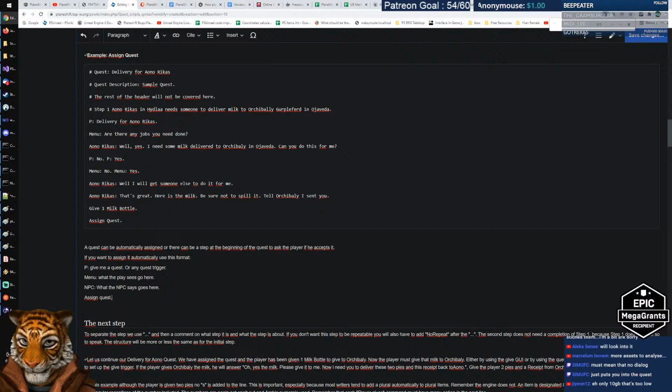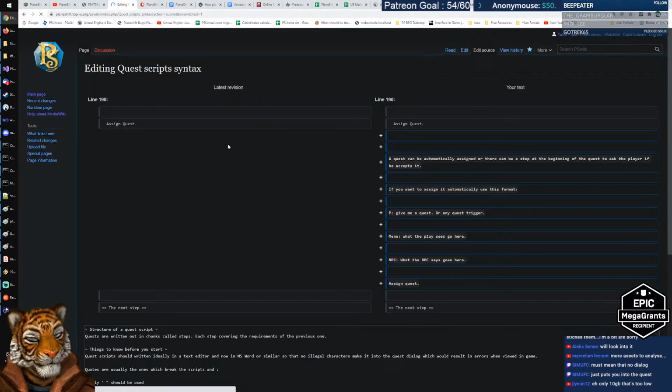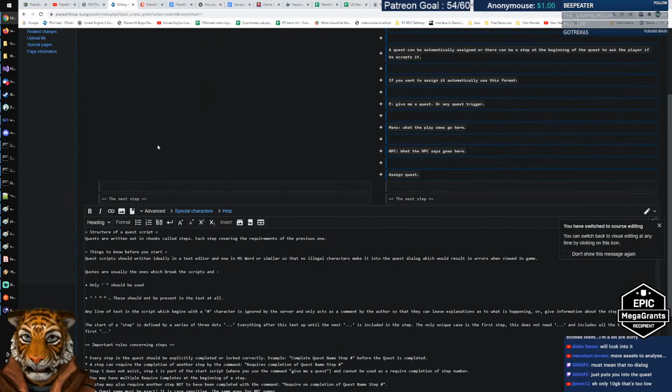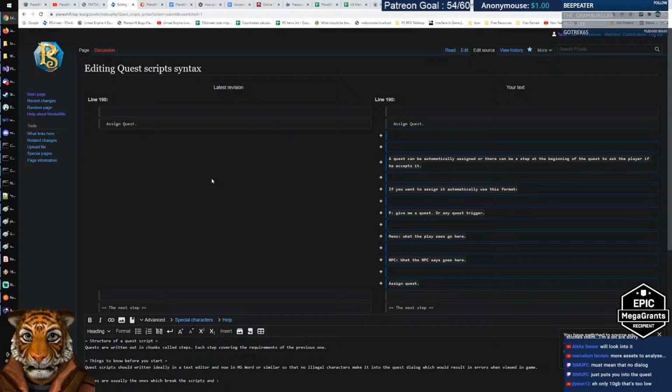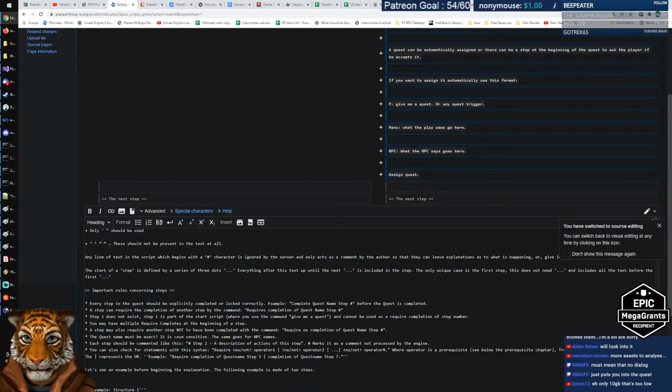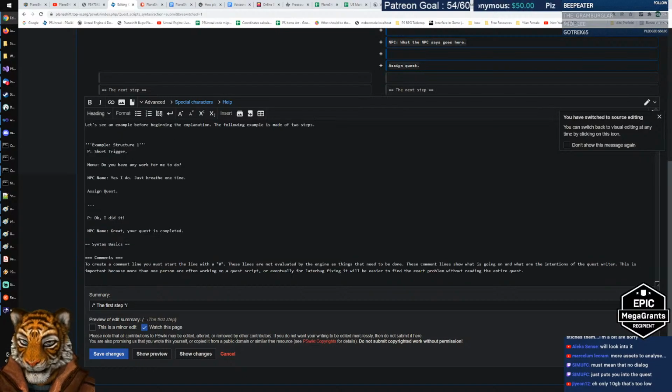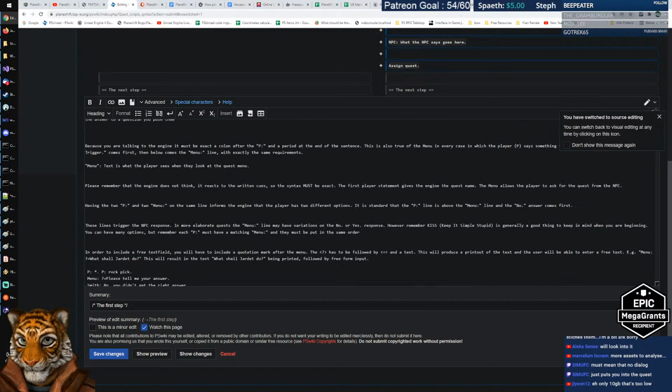How do we do it like this? Is it citation or code, or what is it? I don't know what this is. Source editing. Yeah, now it goes a bit faster. Probably it's the visual editor.